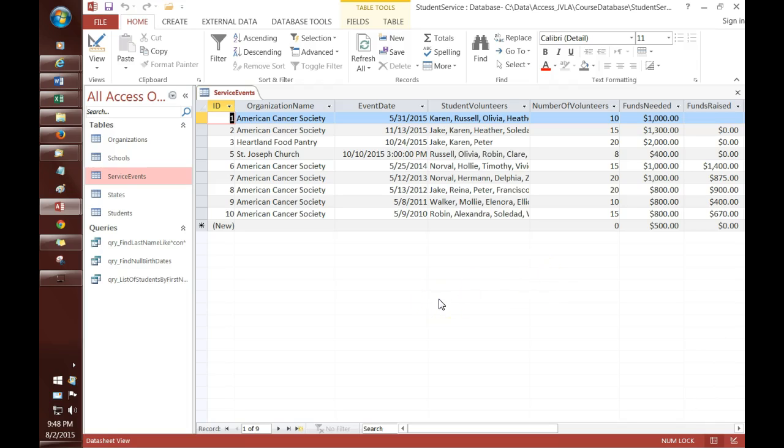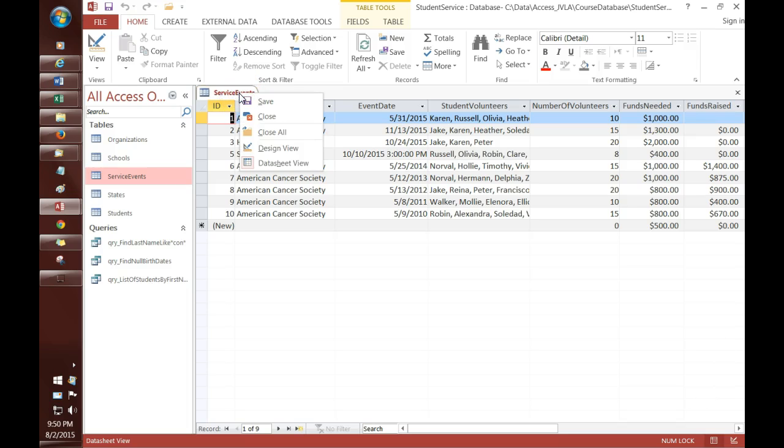So we're going to demonstrate some things using criteria with this table. You'll recall that in the last video, we used criteria against the name field. So that name field is a text field. But in this module, we're going to focus on using criteria against numeric type fields. And the numeric type fields, besides the field that's called number, and in fact, let's look at service events.